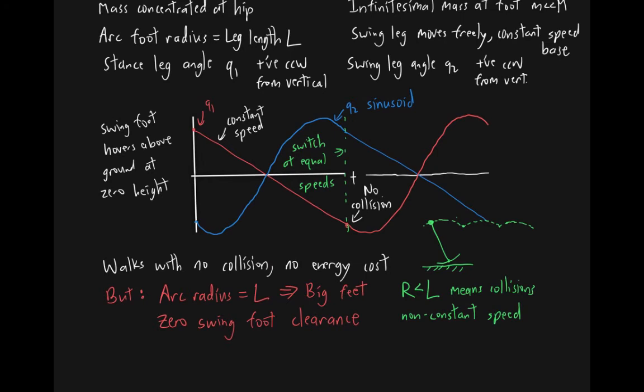Nevertheless, what this synthetic wheel is doing is it's showing how the combination of two pendulums could, at least in principle, resemble the motion of a wheel and give motion that moves in a straight line with a constant speed. And of course, the next step is to relieve some of these constraints and to make the walking motion become less constant and look a little bit more like human walking. This concludes the synthetic wheel model of bipedal walking.